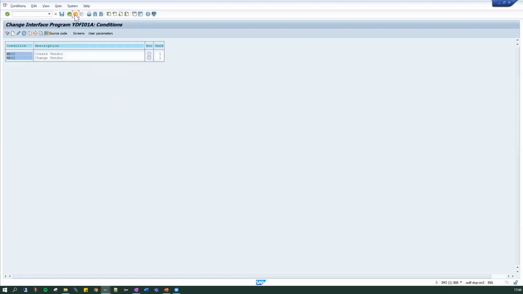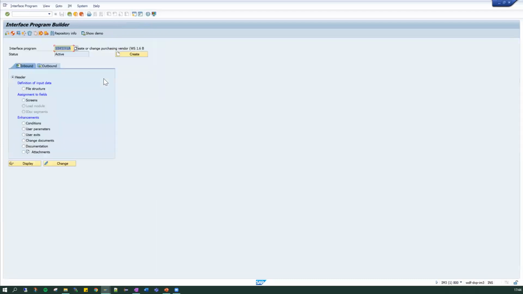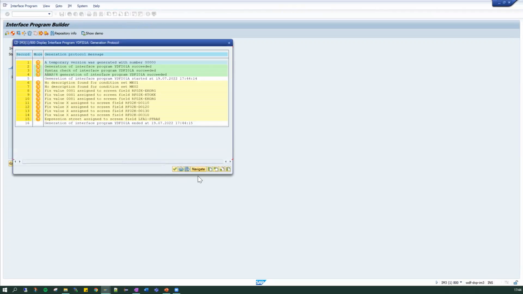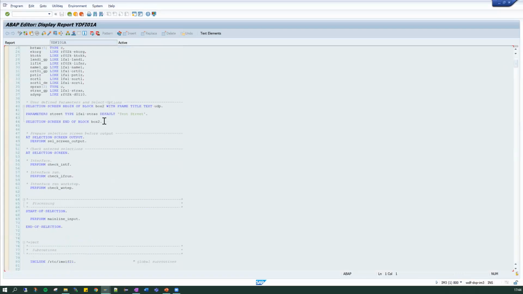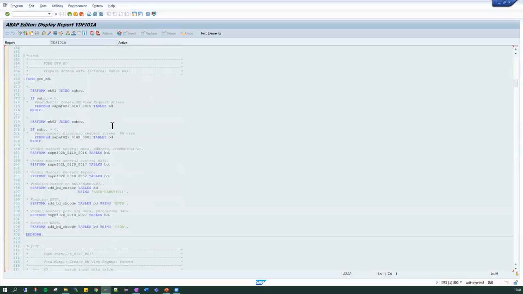And once we are done with all this configuration, we can just come here and say, I want to generate this, and this will provide me all the generated code based on the configuration that I did.